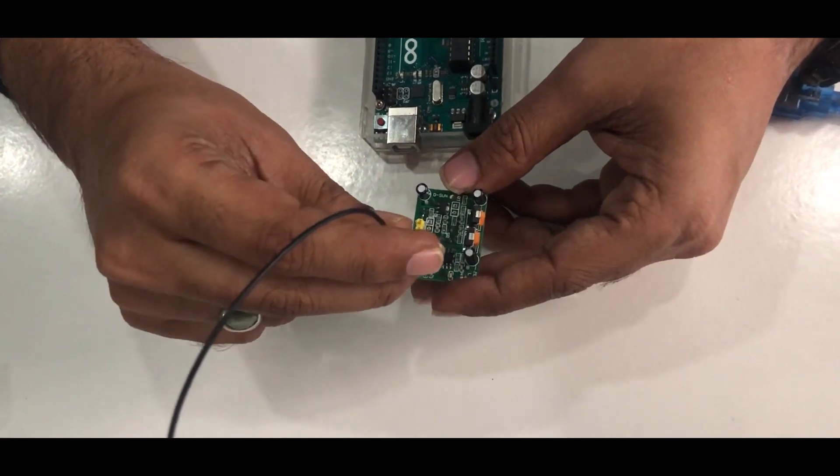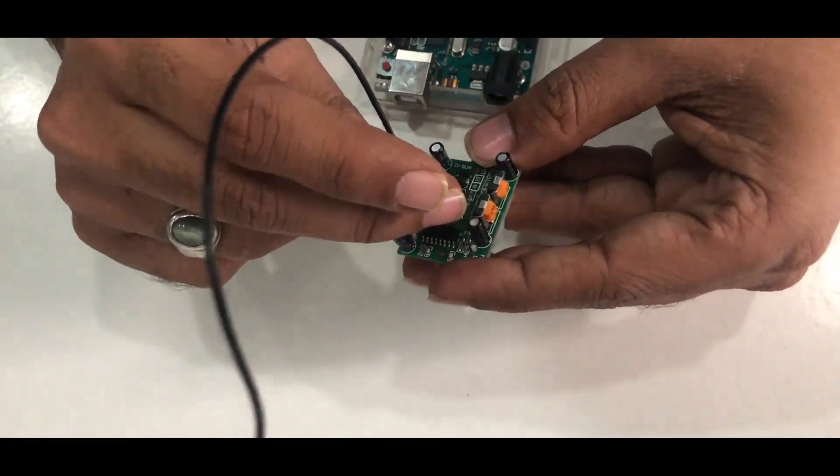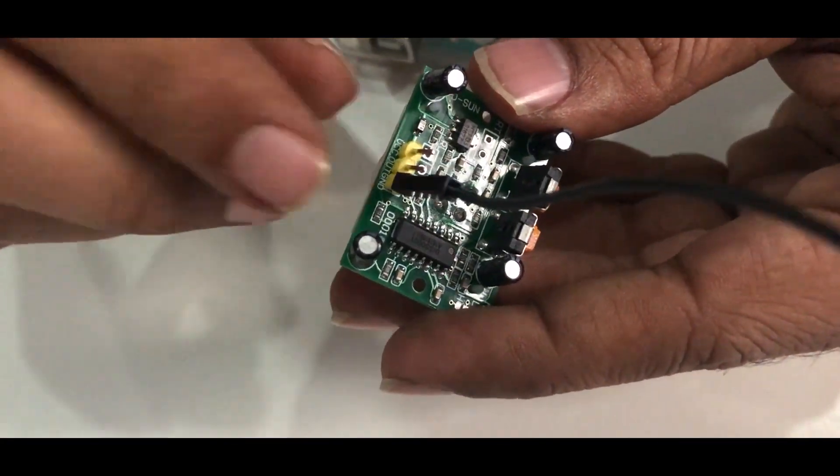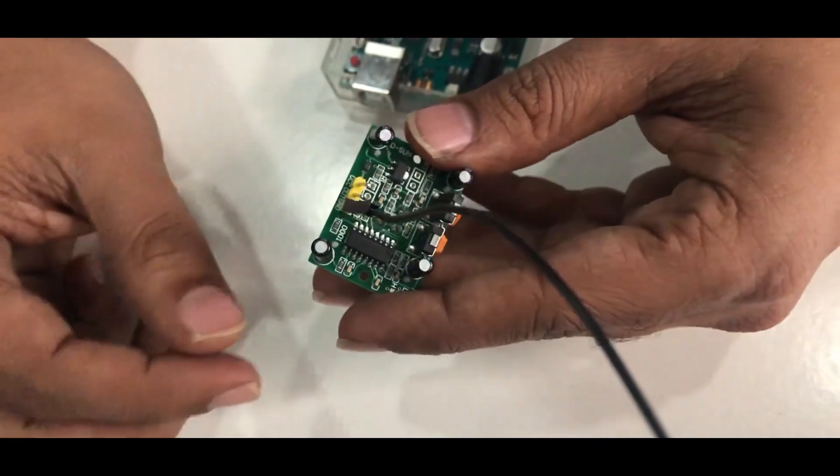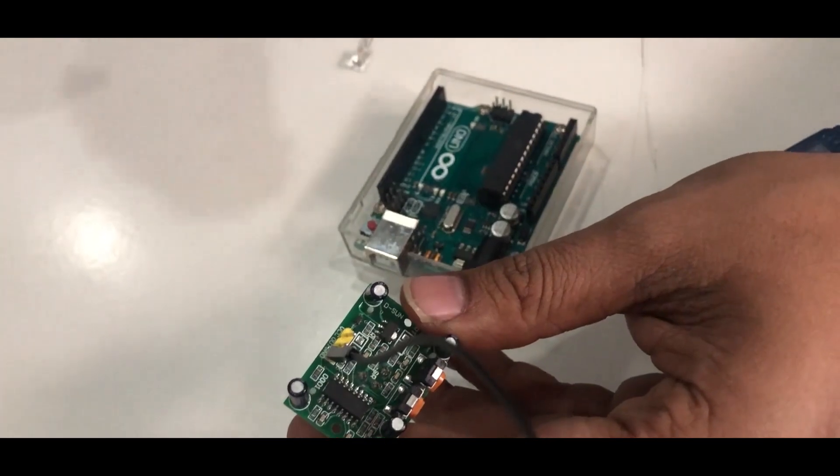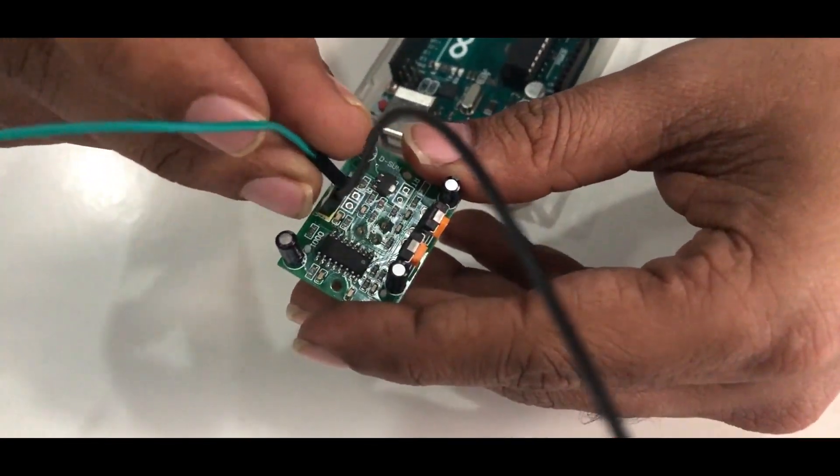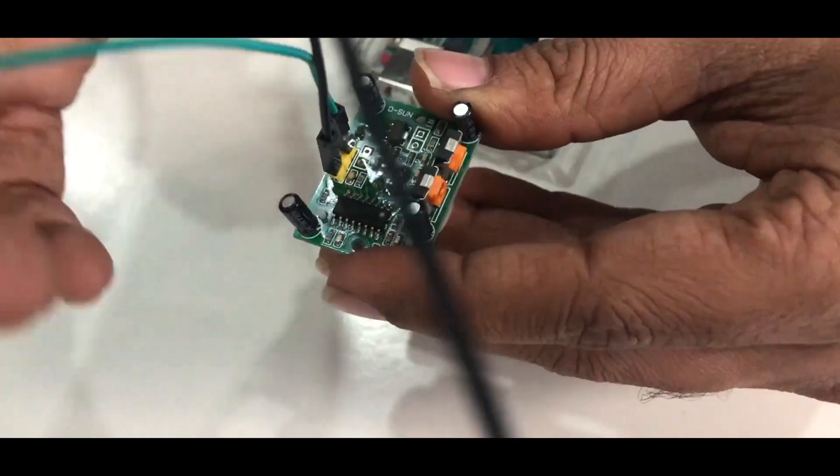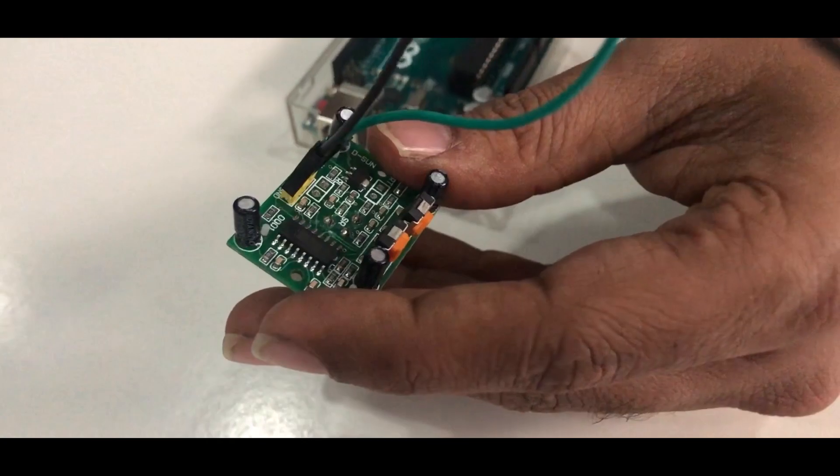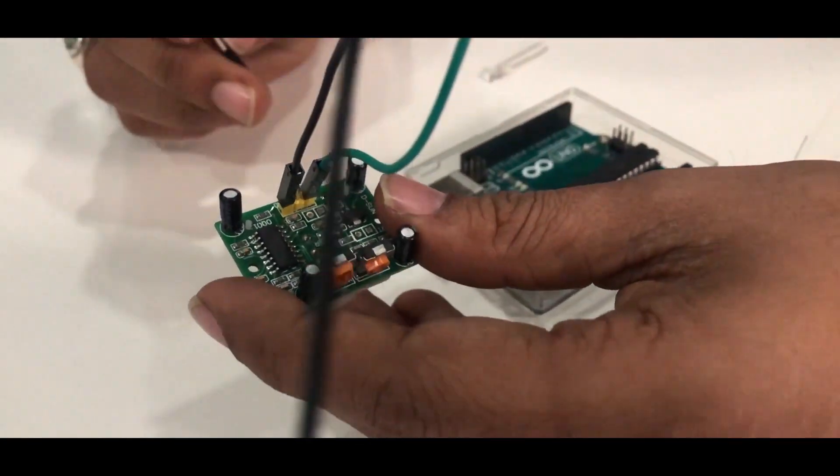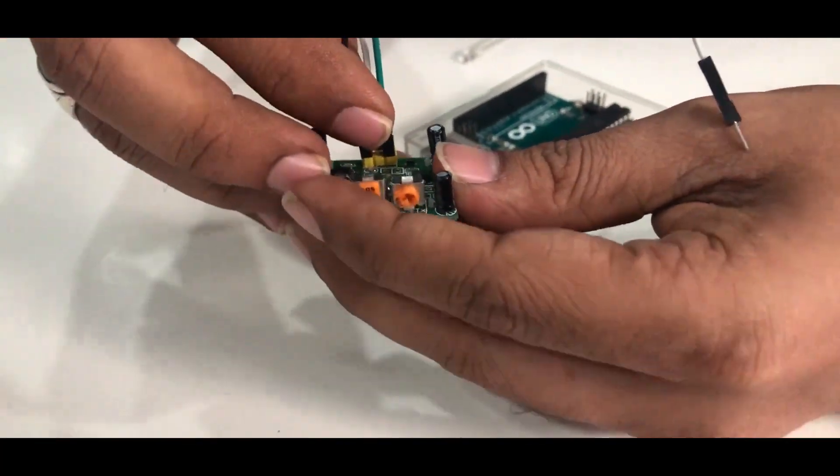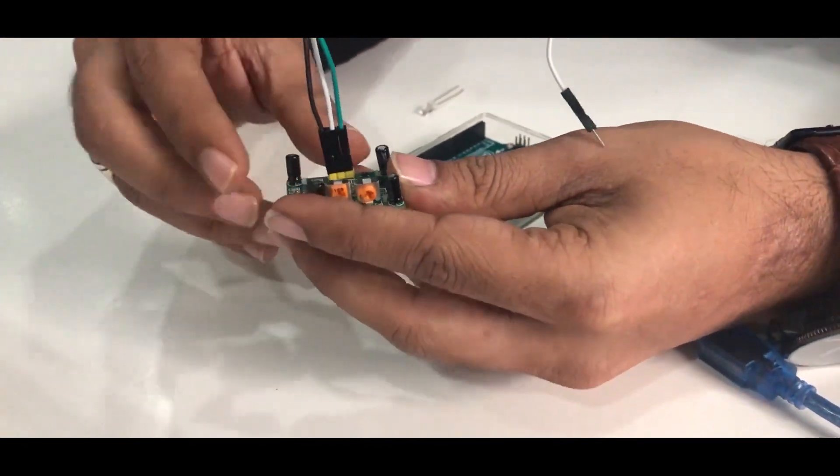Okay as you can see this first pin is for ground. In case you are a newbie and a person who doesn't know much on the sensors it's already mentioned in here. I always suggest to follow the color code. So I am looking for the black which is for ground. Then I have got another cable which is for VCC. That's for the power supply. So I am choosing the green which I will be connecting in the Arduino board on the power supply. And third one which I have is for the sensing signals. So I will connect the same here.